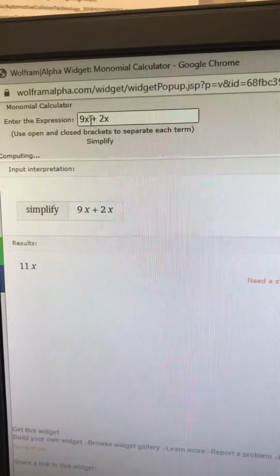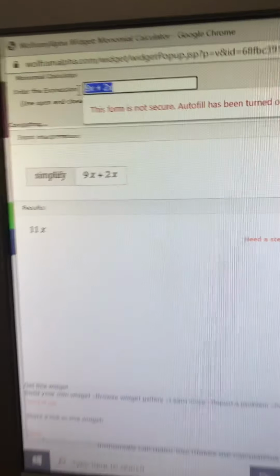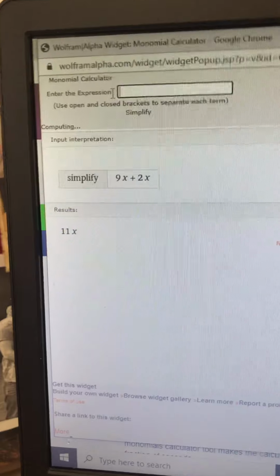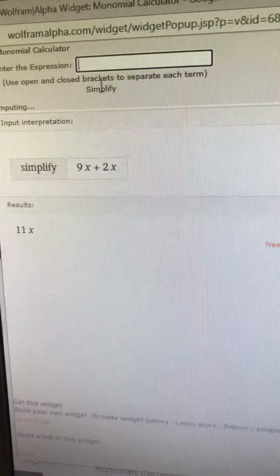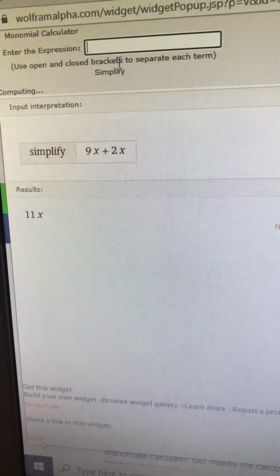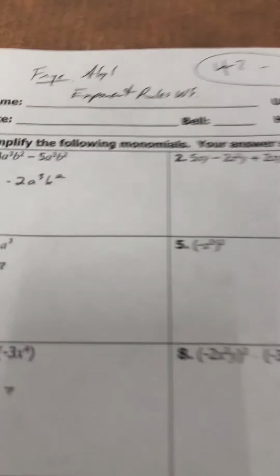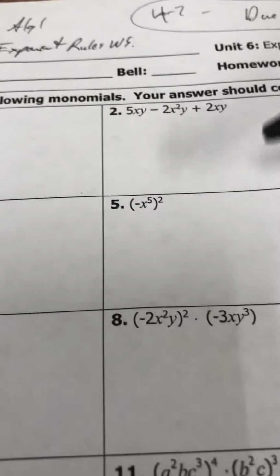There we go. This will pop up, and then you can change this. Just backspace it. Make sure you're using parentheses to separate each term, if you need help solving some of these that I don't solve.